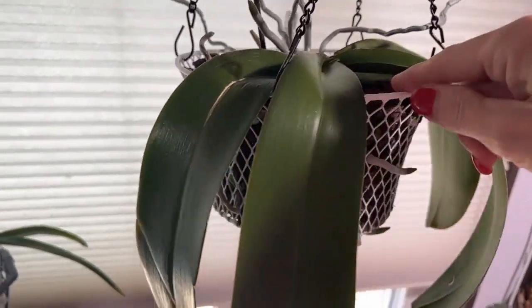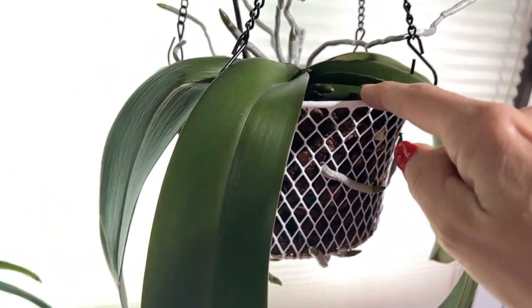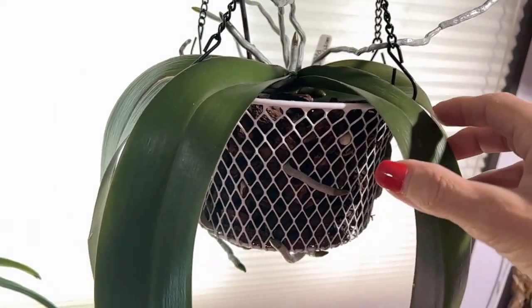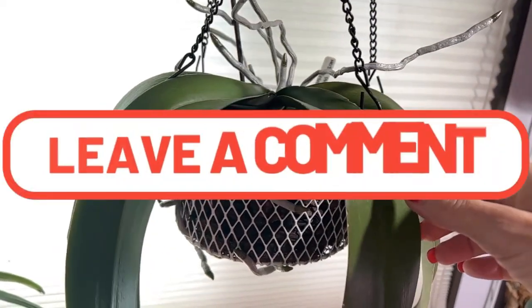Now, normally I would say I need to repot this orchid, but let me show you guys something. Look at all the roots that are starting to go. And when I say go, like they're pretty much everywhere. Plus, I don't really want to disturb her out of here. So my thought is to pour the media out, leave her basically in the pot, and then just refresh the media. Let me know below what you would do.